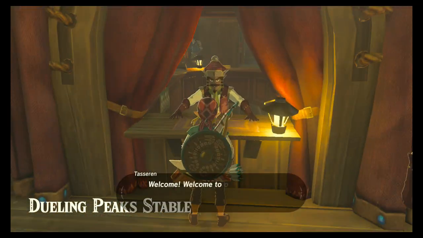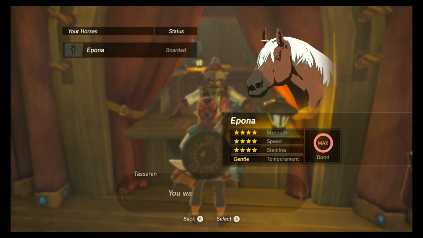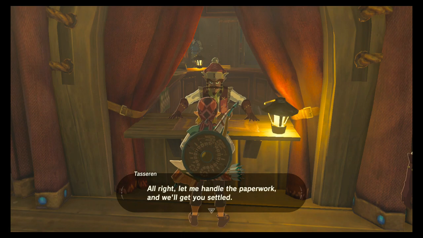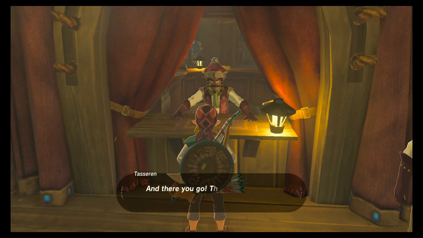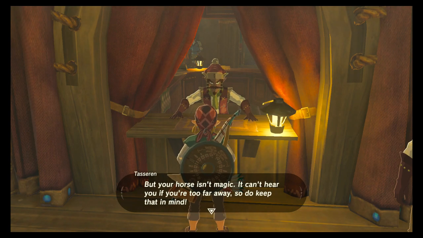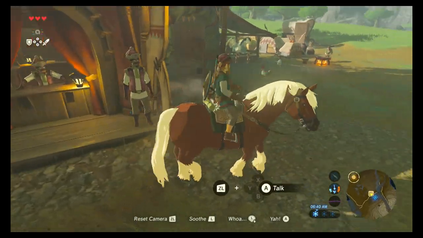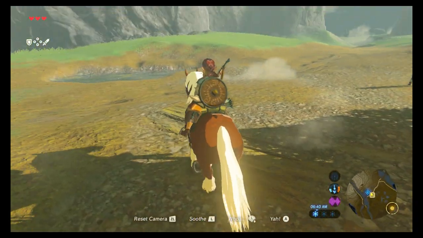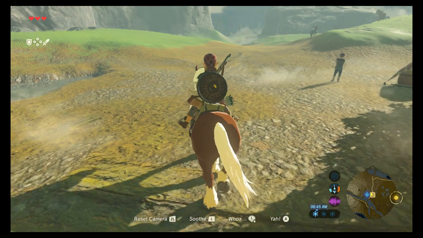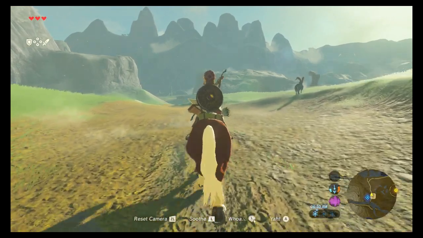Oi. Hi. Take. I only have one. Oh. Hey. So yeah, if you get separated, just give it a whistle, but if I can't hear it, it's not going to come to you, which makes sense. Alright, and up we go. This will make traveling a little bit faster in this world. I just like the casual trot of the horse.